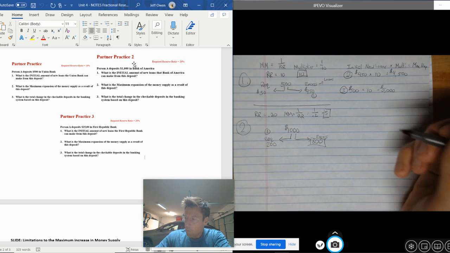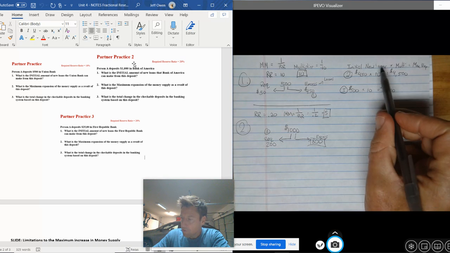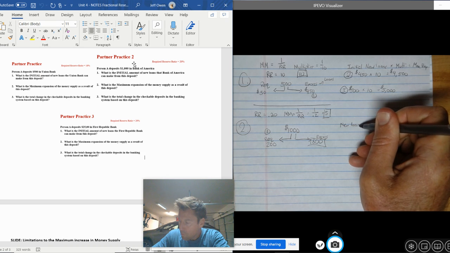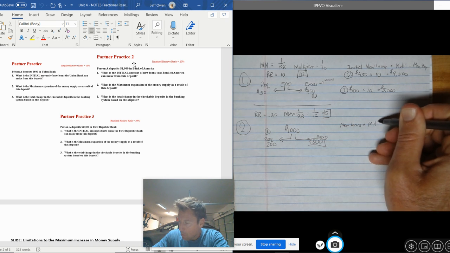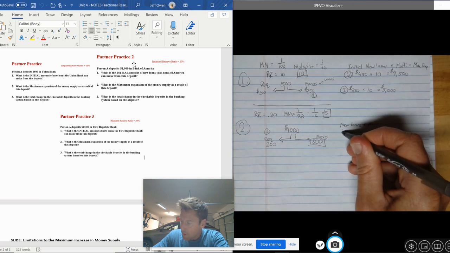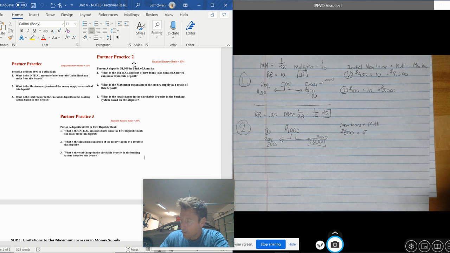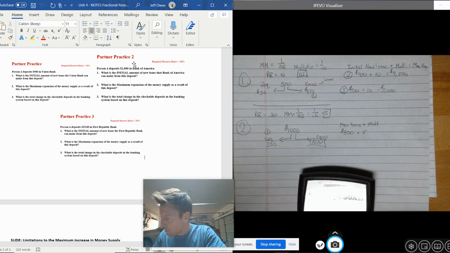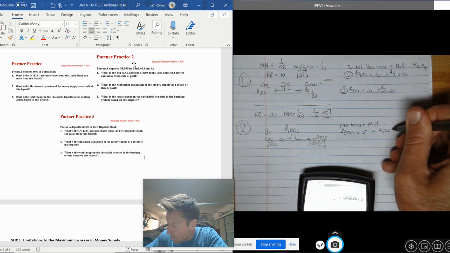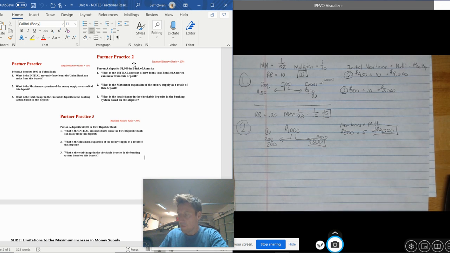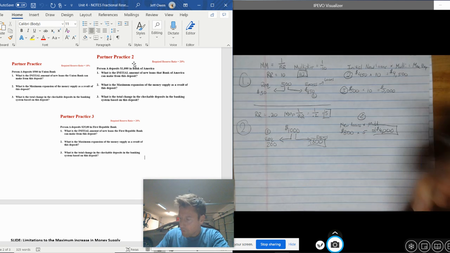So if we want to know what is going to be the maximum expansion of the money supply, we use this equation up here again. It's our initial new loans times our multiplier. So in this case, our initial new loans they can make are $800. The multiplier we're working with here is 5. I'm pretty sure that's $4,000, but I'm just going to double check that. 800 times 5, thank goodness, is 4,000 bucks. That's number 1. That's number 2.